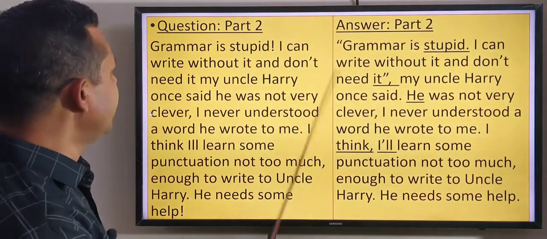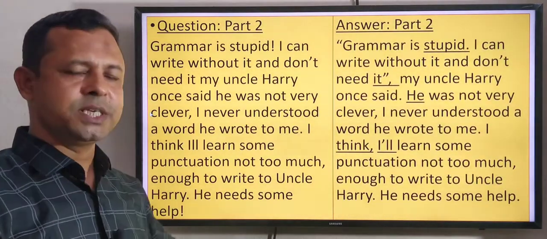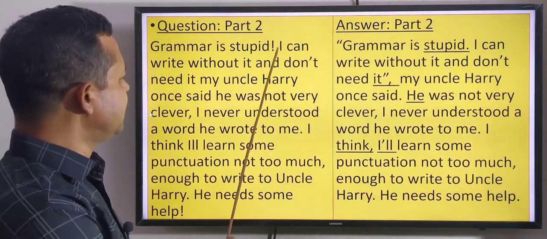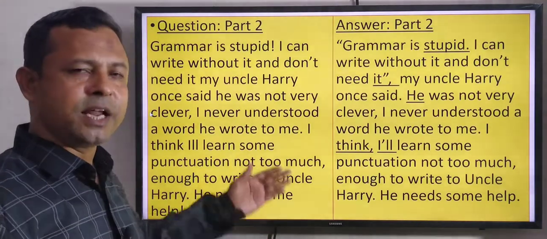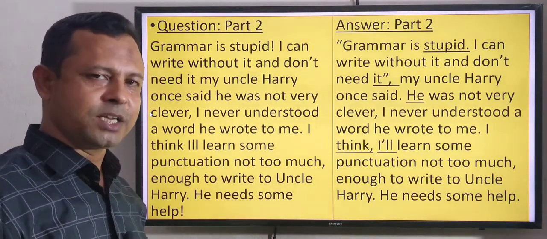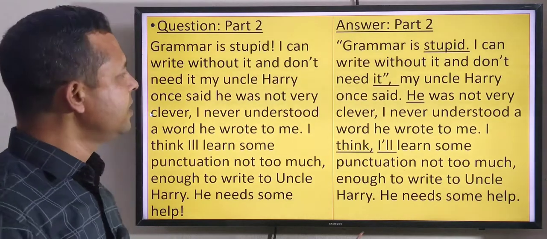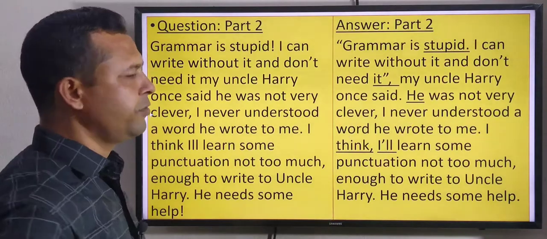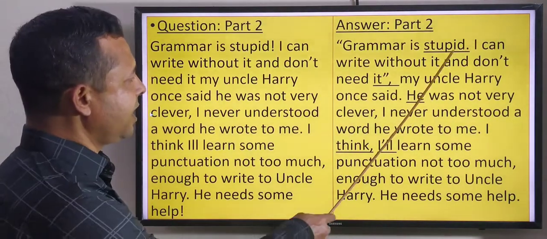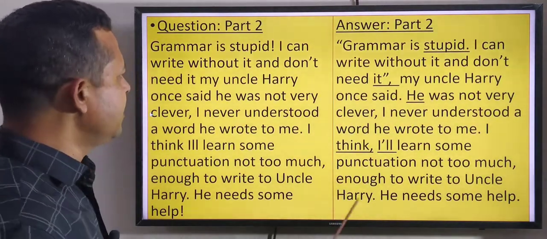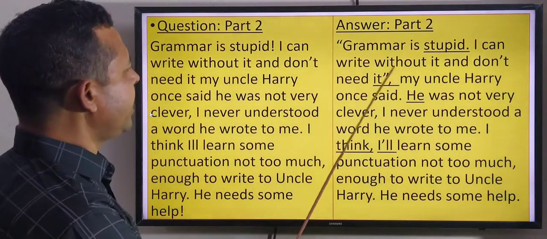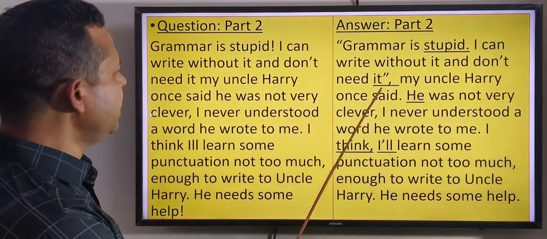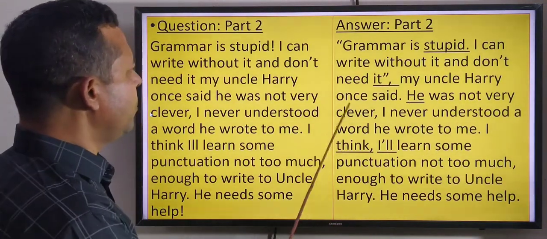See it. Grammar is stupid. Basically, this is an assertive sentence, but here an exclamation mark is used, which is wrongly used. So I have made the correction. I have used a full stop or period and underlined the correction. Then see here, I can write without it and don't need it. "Don't need it," my uncle Harry once said.